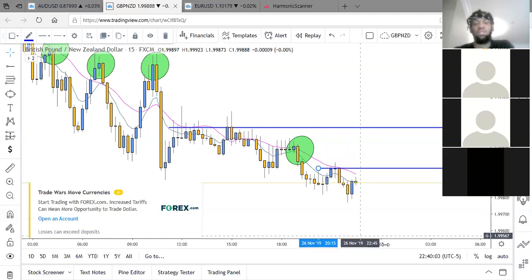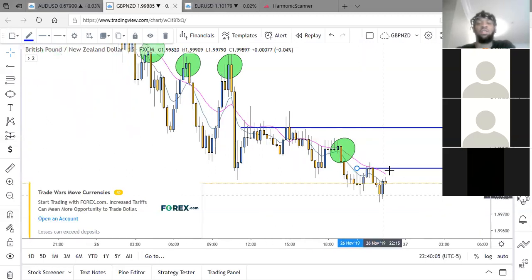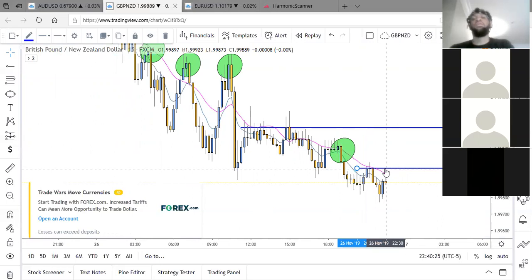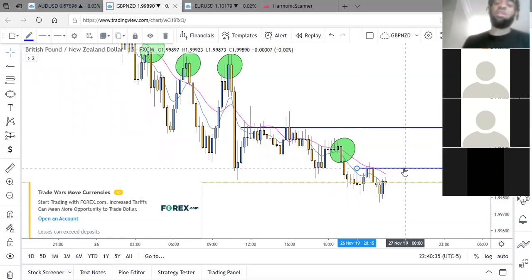If you sell GBP NZD, I'm waiting for a retest of this. I need to see an engulfing candle. See how this engulfed these candles and that candle engulfed this candle, right? I'm looking for an engulfing candle of a previous bullish candle and then run down. If not, then I'm not gonna mess with it, right? But if I see price break this area and retest as support, then GBP NZD might be retracing. But I'm gonna keep you on the lookout with that.